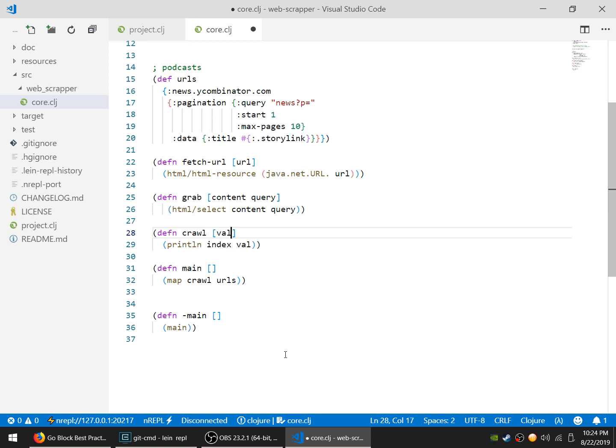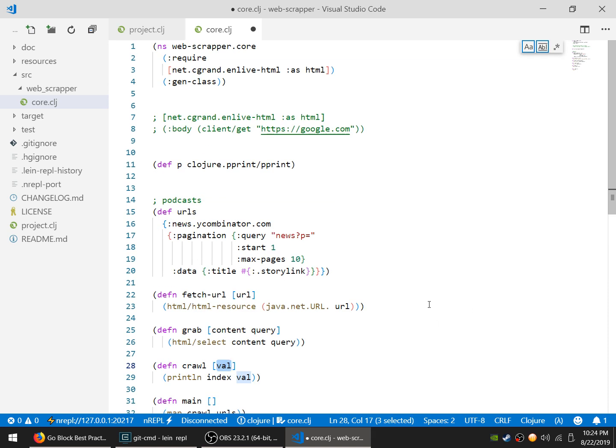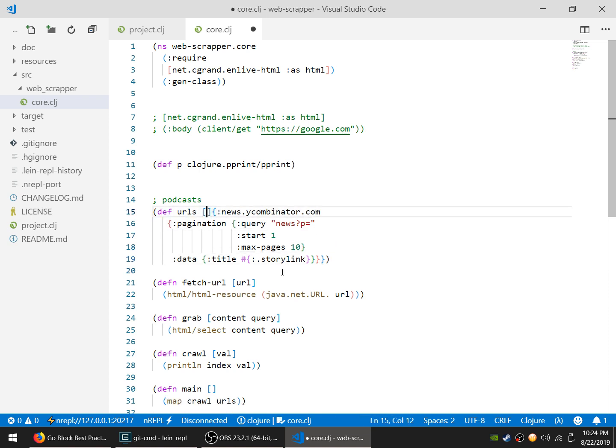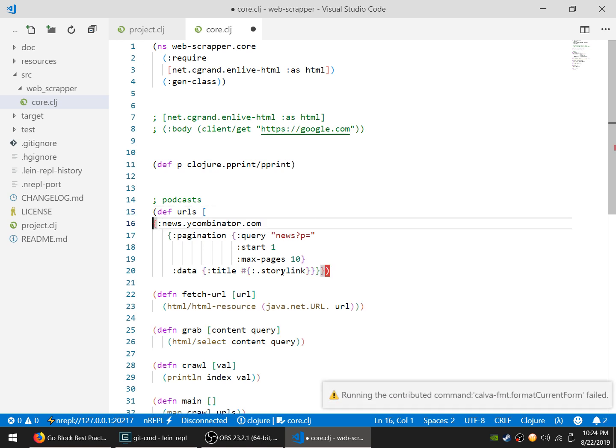So I think we have to define an array, but I think it will be much nicer if we could just do that way. We have to see. I think let's use a vector.